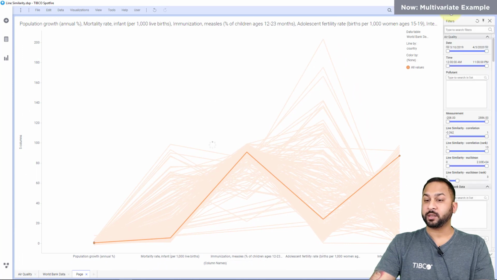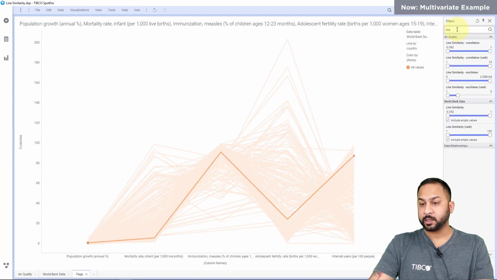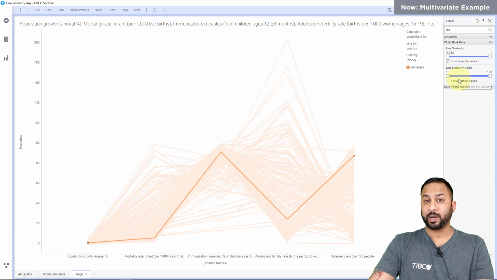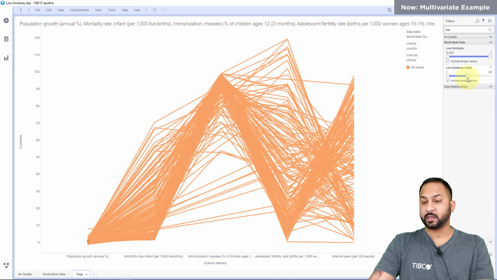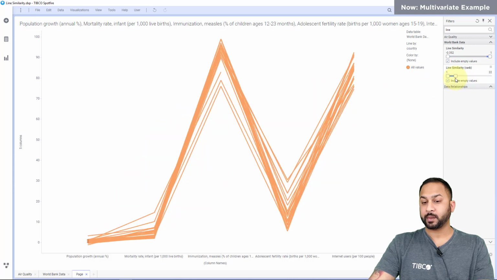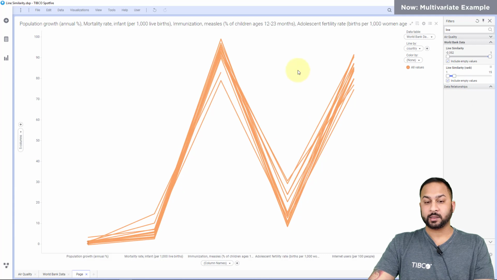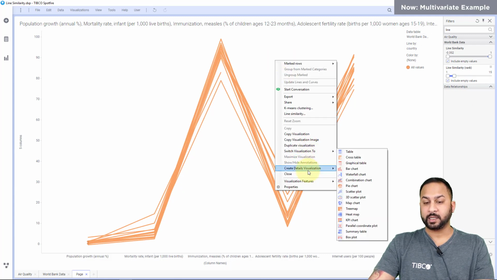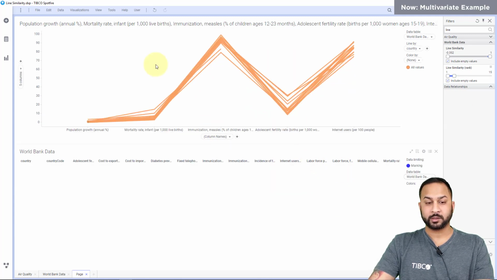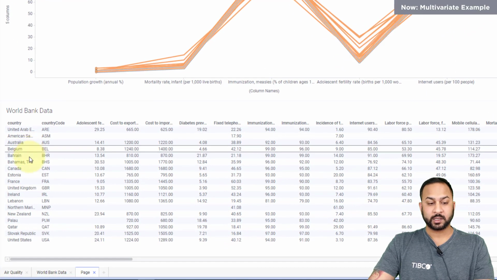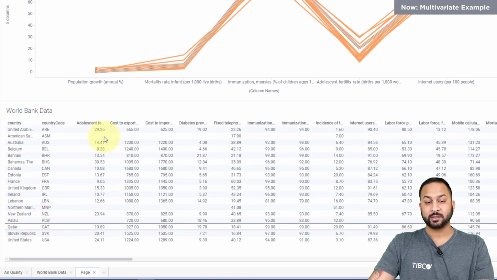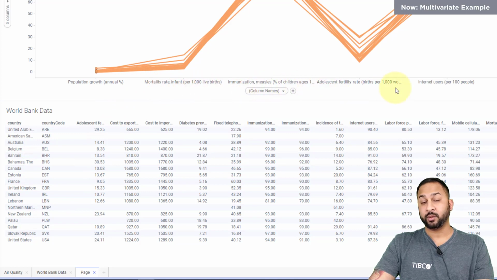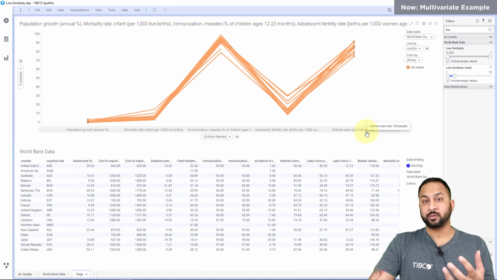And then in my filter, I'll be able to search for line similarity and find this line similarity rank. So let me use this rank slider to find the countries that are most similar. Okay. And let's find out the name of these. I'm going to create a details visualization. I could use labels, but I'm going to use a details visualization. And I'm going to highlight all of these. I'm going to mark all of these. So these are the countries that are most similar to the United States in terms of these few metrics. So this is a great way to do multivariate analysis.